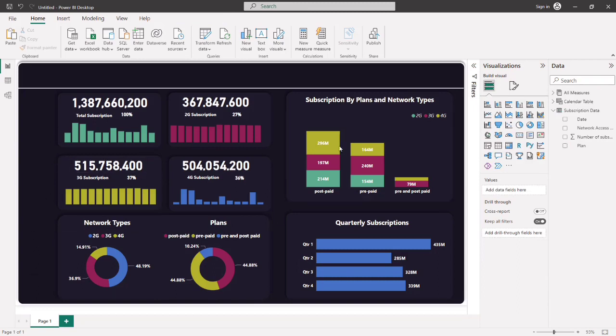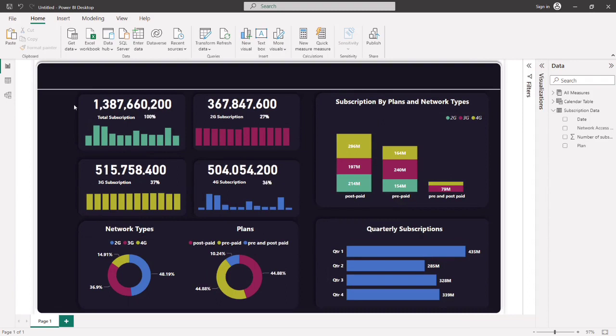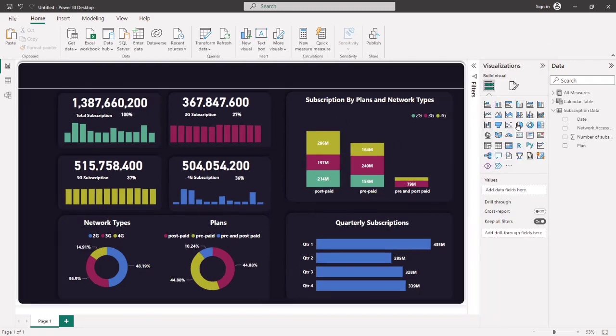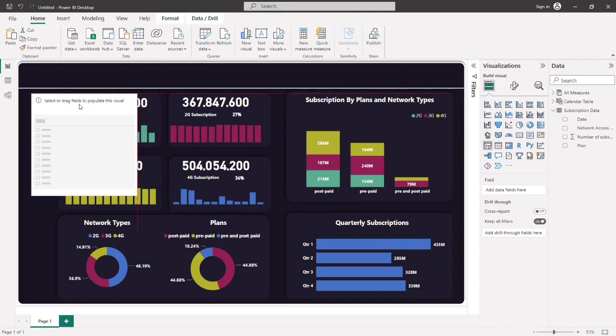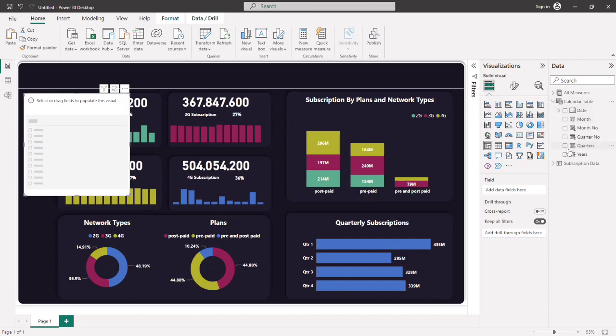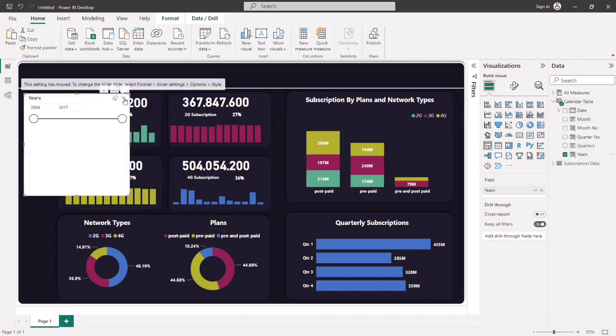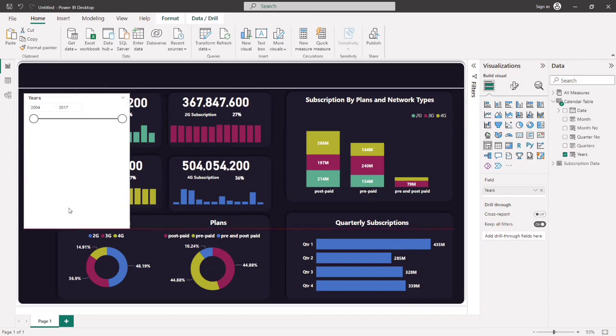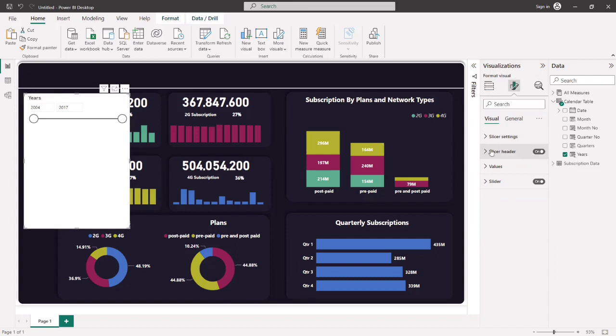So guys, you can see what you have created so far, and the dashboard is actually looking good. Now the next thing that we need to do is go ahead and add our slicers. So the first one I'm going to add is for the years. I'm just going to come here and click on years. Okay, and I want a list. Let me see. I'm going to come into the format and see if we can change it from here.